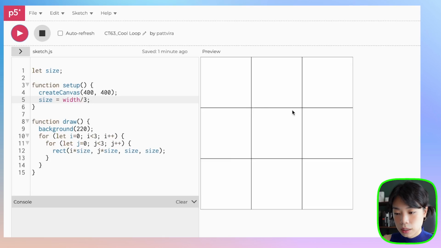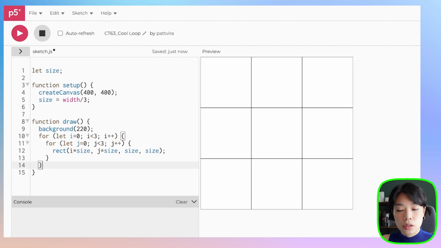Next, I want to draw 4 circles, and these 4 circles will have the center at this point here, this point, this point, and this point. So it's all the corners of the middle square. And how we draw a rectangle in p5.js, we define it by the x and y point at the top left corner of that rectangle, right? These are the top left corner of this square, this square, this square, and this square.